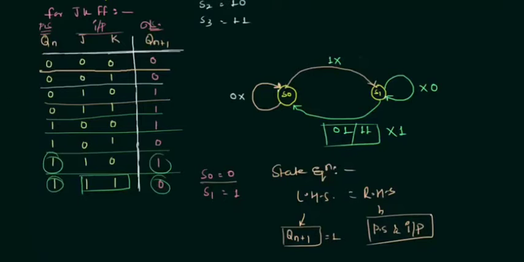And if I make a state equation for the JK flip-flop, it will look something like Qn plus 1, the next state on the LHS, equals to Qn complement J plus, that is our OR operator, Qn K complement. RHS is having the combination of the present state and the inputs, and this combination will give the next state equals to 1. So this is all for this presentation.